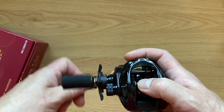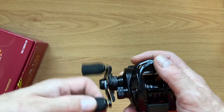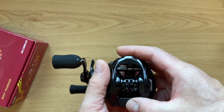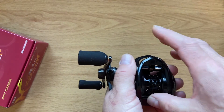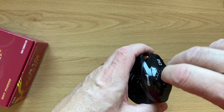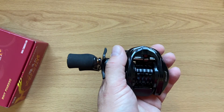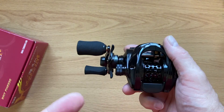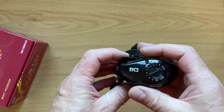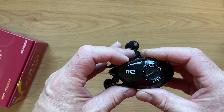Does it have a drag clicker? No it doesn't, so that's a downside — but what do you expect for a 40-pound reel? It's got four kilos of drag and it feels quite smooth. What's it spin like? Well, with the brakes on max it doesn't spin much at all — that's because it's absolutely packed with grease in there. Taking it down to zero, it spins alright, but you'd expect to spin longer than that. By cleaning the bearings out with acetone or nail varnish remover you'll get all the grease out, then put a drop or two of oil in. They pack it with grease to protect it in transit.